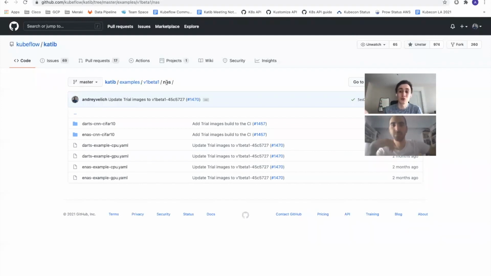For DARTS, for example, we're also doing macro right now, but in general, we're not showing this in the UI because the output of DARTS is different from the output for eNAS.